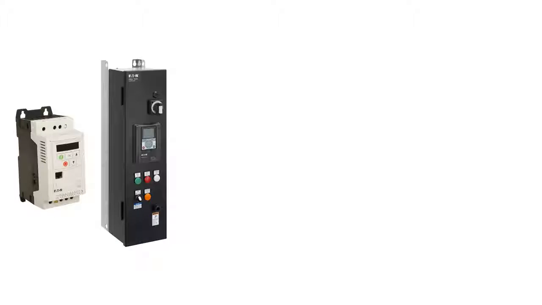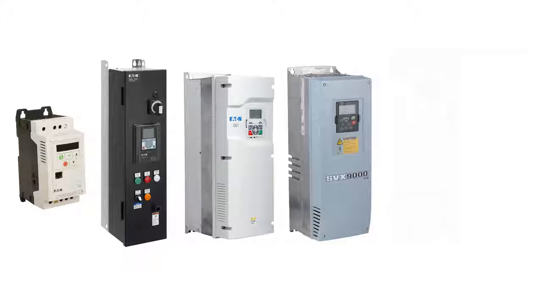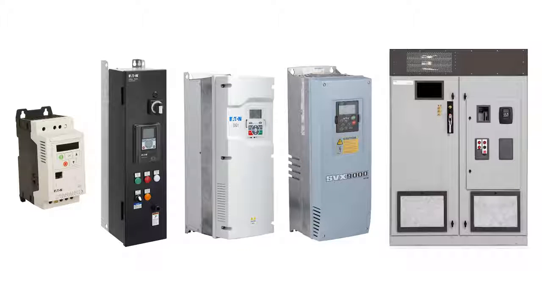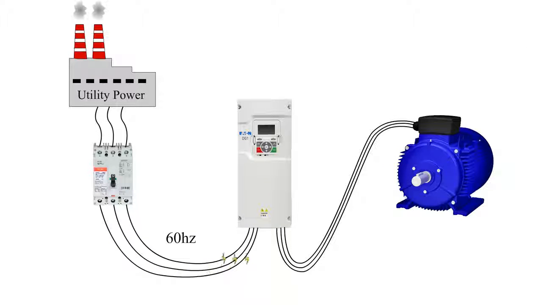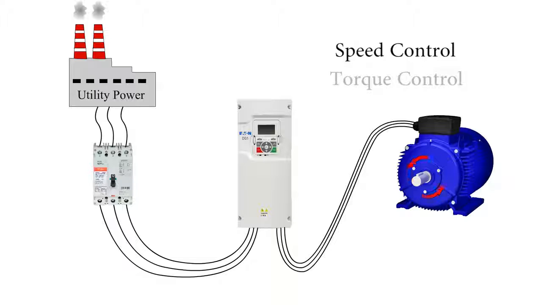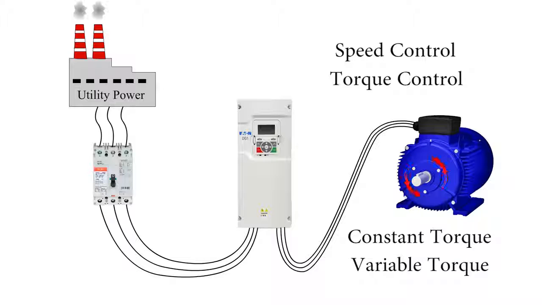Now that we know the basics of VFDs, regardless of size, shape, or color, they all work behind the same general principles. The power going into a VFD is fixed at 60 Hz, but the VFD allows us to adjust the frequency and the voltage entering the motor, which gives us full speed and torque control anytime we want. The type of load we put on the motor can affect how we size the VFD, and with variable torque applications, we see significant energy savings while running below full speed.